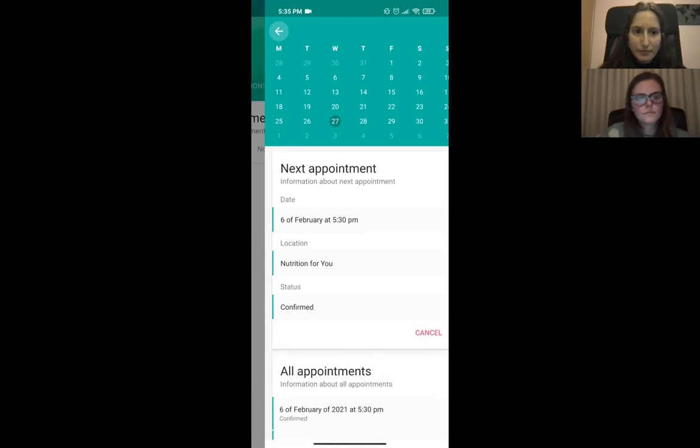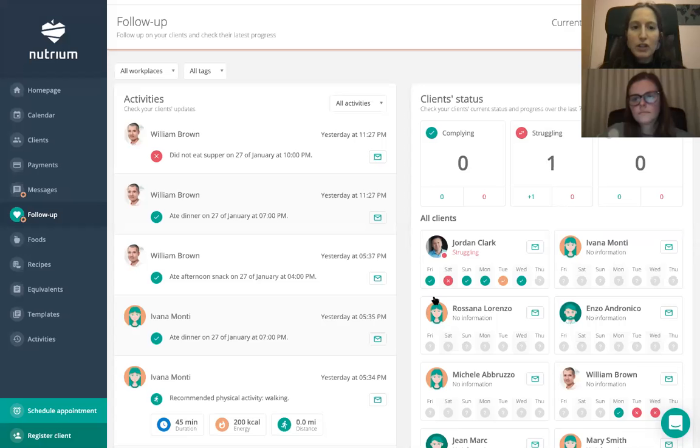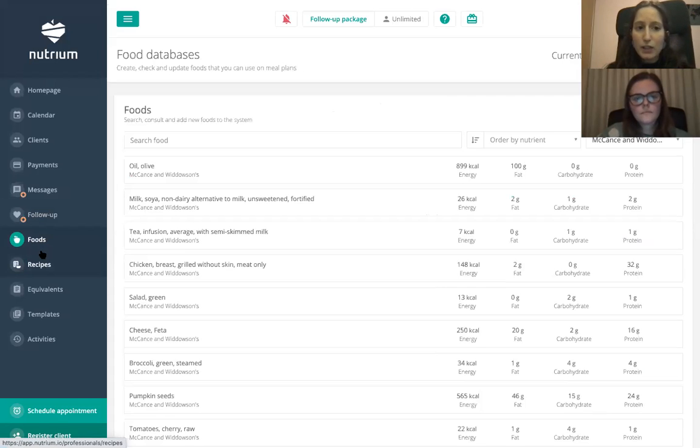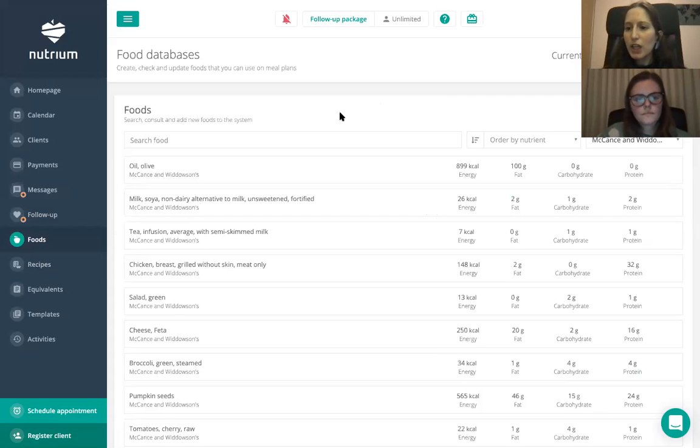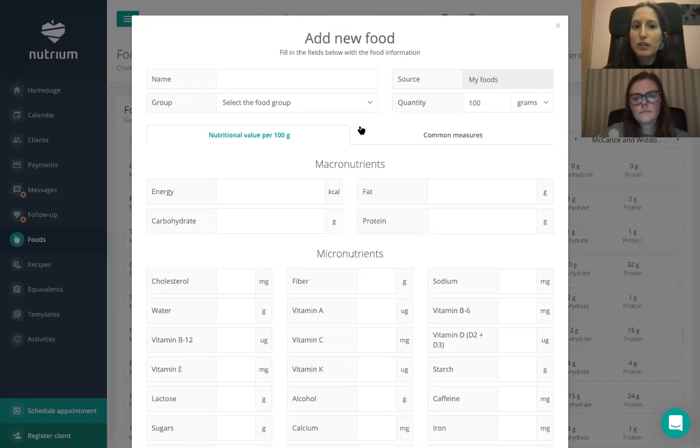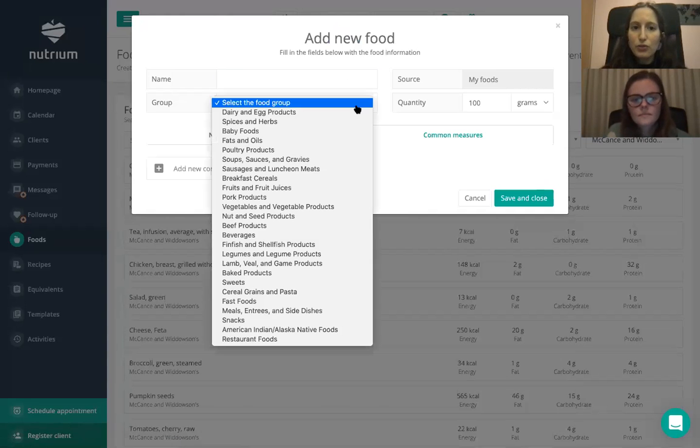So moving on, we go to the next step, that is foods. Here you can check any food from any food database, but you can also add new foods to the software. If you cannot find a particular food, you can just click here and add the name, select the food group.